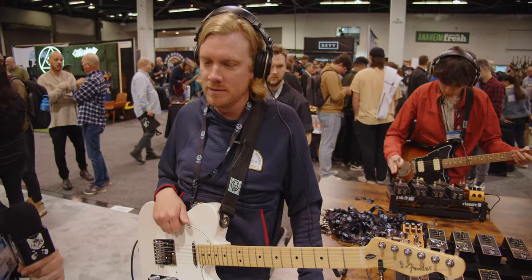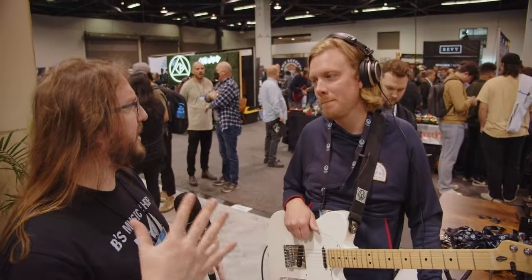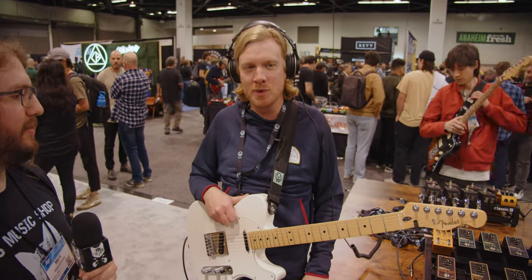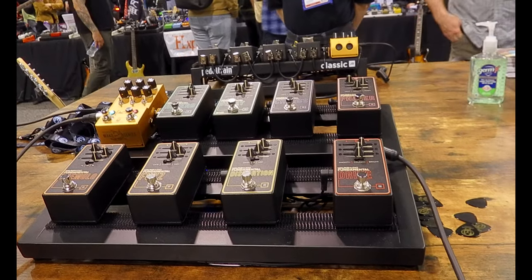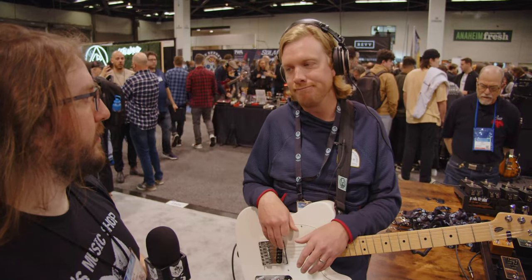And it certainly looks super well-built. Oh, thank you. I like the faders — super accessible, very simplistic kind of layout. Like, if you've never even touched a pedal before, you're going to walk into a shop and grasp these concepts. You kind of know what to do. Everybody knows what volume is, everybody knows what tone is. I don't read manuals, so with almost every Walrus pedal, we try to design it in a way where you don't need the manual — you can just find something that sounds good out of the box by reading on the faceplate what everything does.